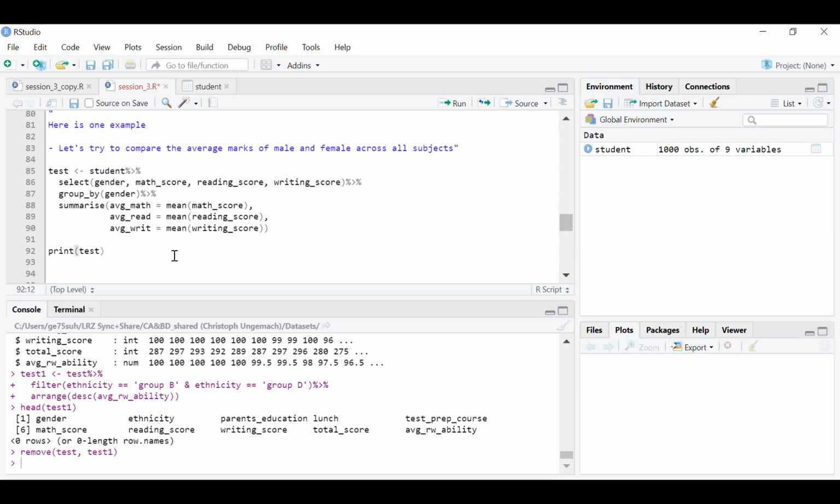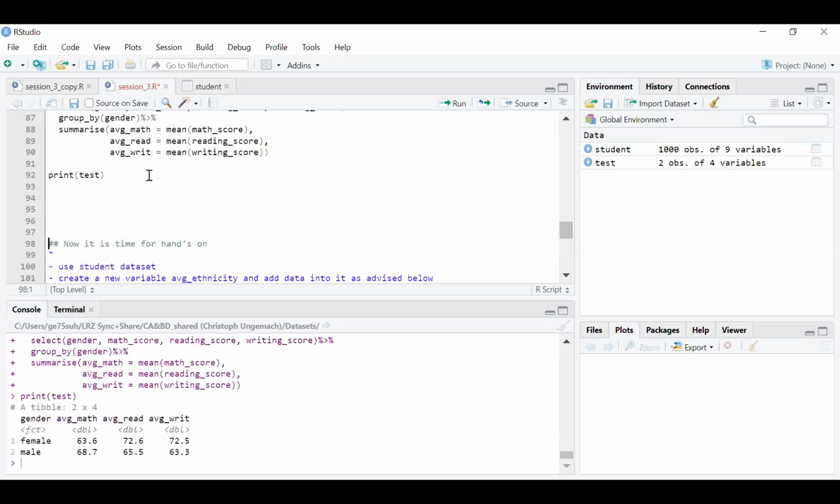What I can expect now is a kind of 2x3 matrix. There are only two genders in this data set, male and female. And I have average math score for male, average math score for female, and similarly for the other categories as well. Okay, let's see what kind of output we are getting. Right. As I told you, it's a 2x3 matrix. It's also having the gender information, so it's kind of a 2x4 matrix. And you can see it produces a comparison. Now it's easy for me to compare and contrast between these categories, right?